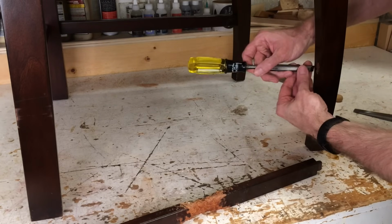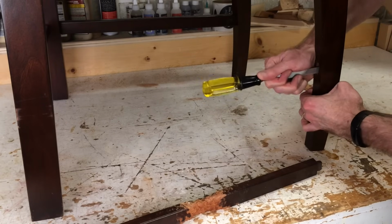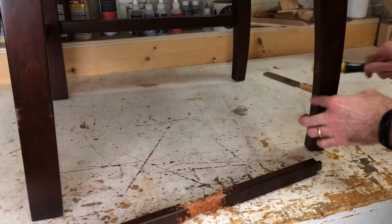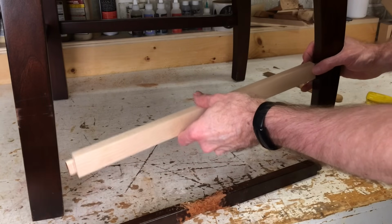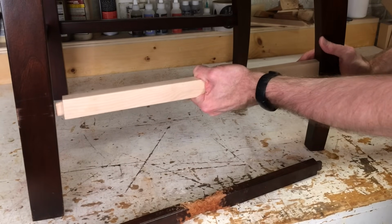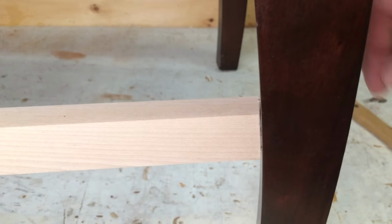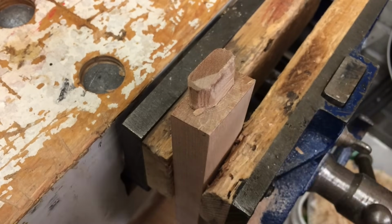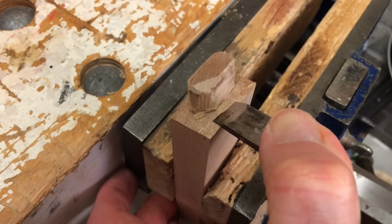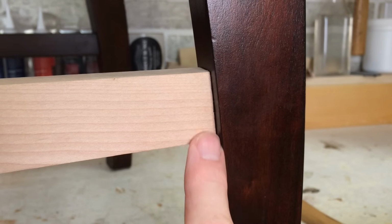And I notice in here there's a little bit of glue residue right at the back of the mortise. So I'll just clean that out a little bit. And maybe that'll help this part seat so the shoulder is flush. Okay, so this goes in here. No, it's not quite flush there. Ah, there we go. That's nice and tight. Okay, I've got a bit of a gap here, and I don't like seeing light through it, so if I trim a bit off the back, that should take care of it. Okay, there we go, all trimmed up, nice tight fit.